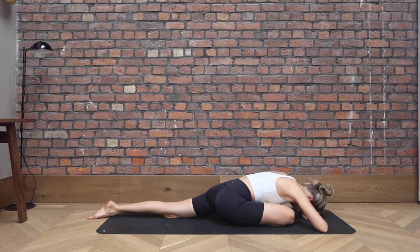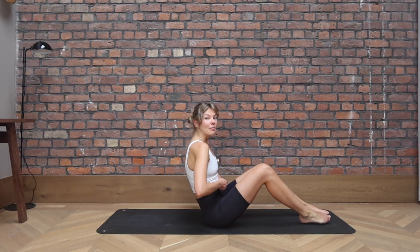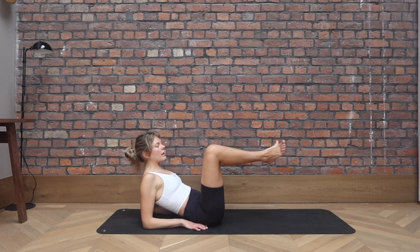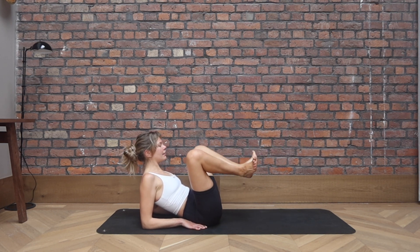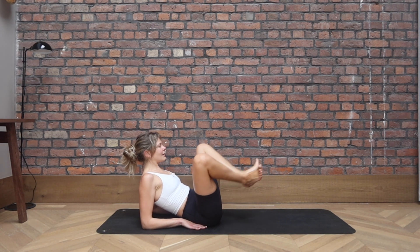Taking deep inhalations through the nose and exhale through the mouth. And from there, push yourself up onto your hands. Let's swing the legs forward once again and we're coming back onto those forearms just like we did before. Elbows are directly under the shoulders. Let's bring feet together, knees apart. Flex your feet. Exhale to extend, inhale bring them in. So you're in knees in and extending them out. Like a little frog.